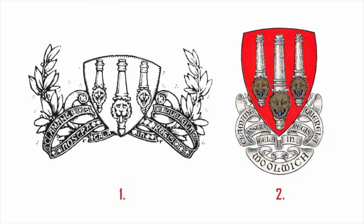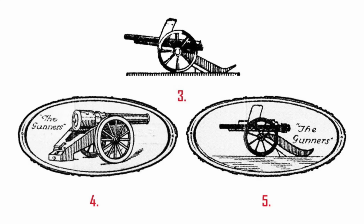Arsenal FC, this is our next team. Try and guess what you're looking at right here. Well, the one on the left side looks like chess pieces with lions and a tiger and a bear. Cannon. Yes, they are cannons. The team is also known as the Gunners. Oh, that's a cannon. They go straight cannon on you.